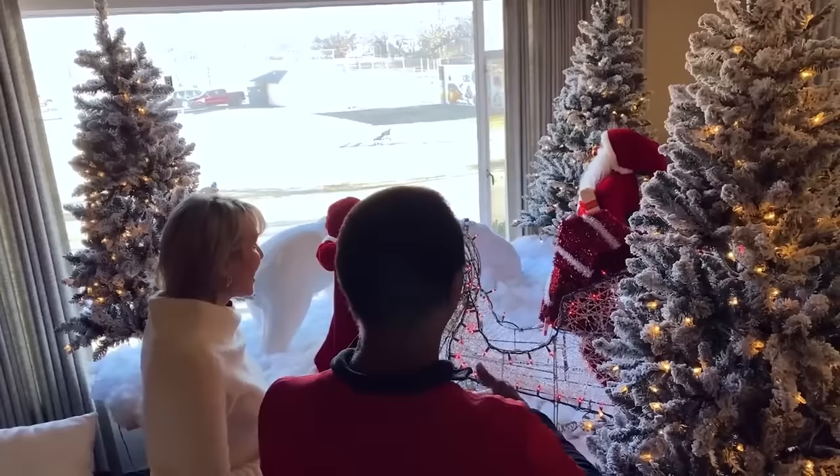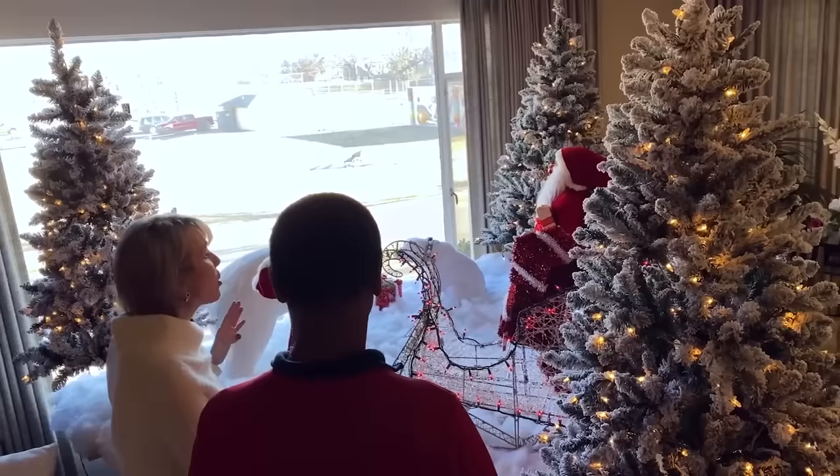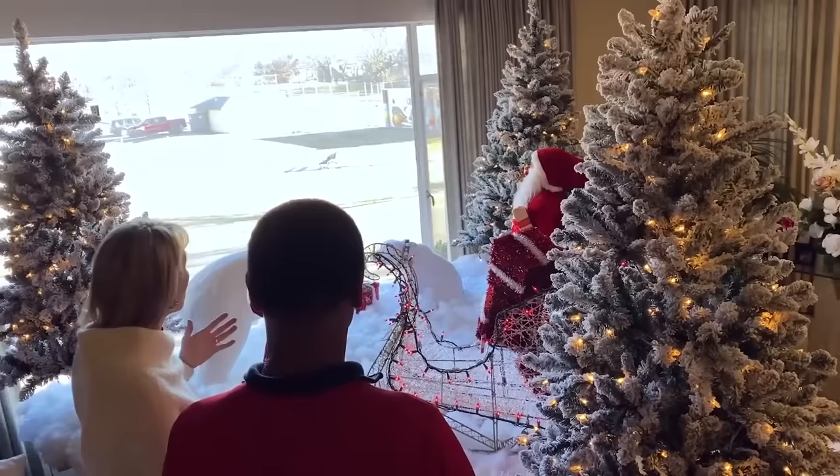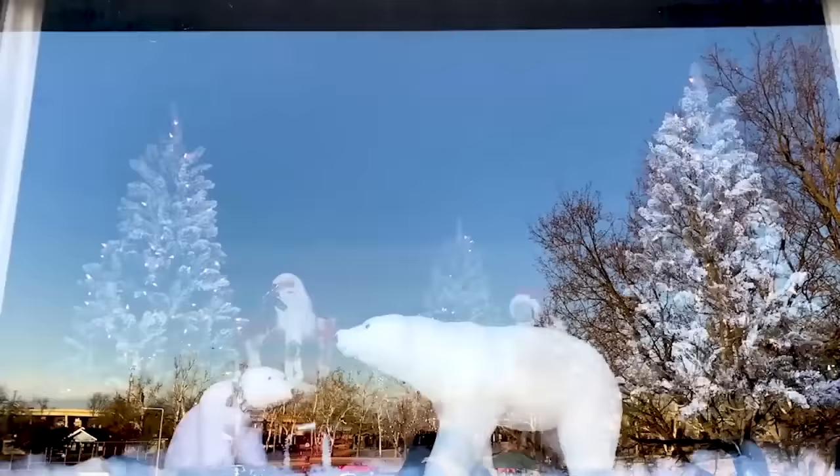Well, what I love about it is it's just the right amount. You haven't done too much. You haven't gone overboard with too much stuff going on. And that way I think the drama of it really travels down to the street. You're kind of on the way to downtown. So when people are going downtown or they're going to my neighborhood or whatever, they can come by this.